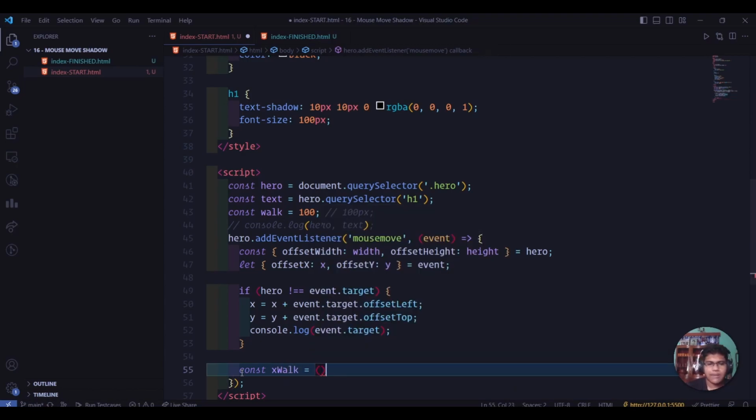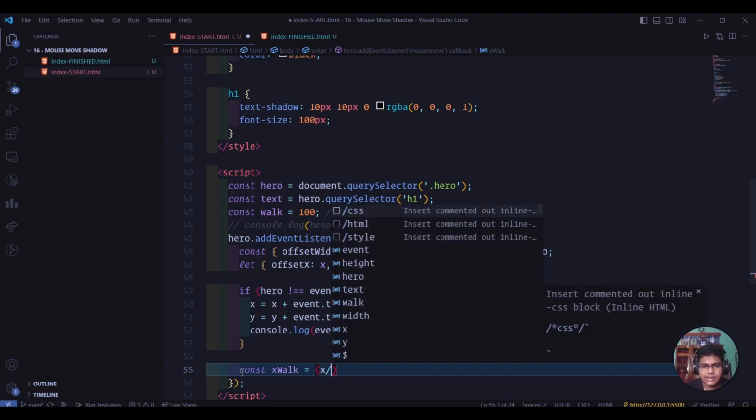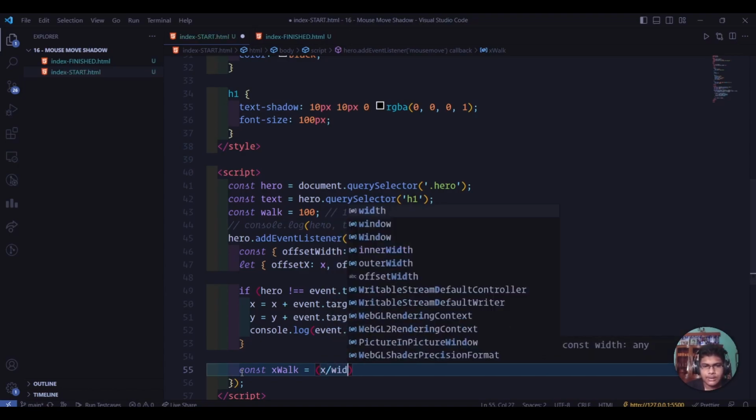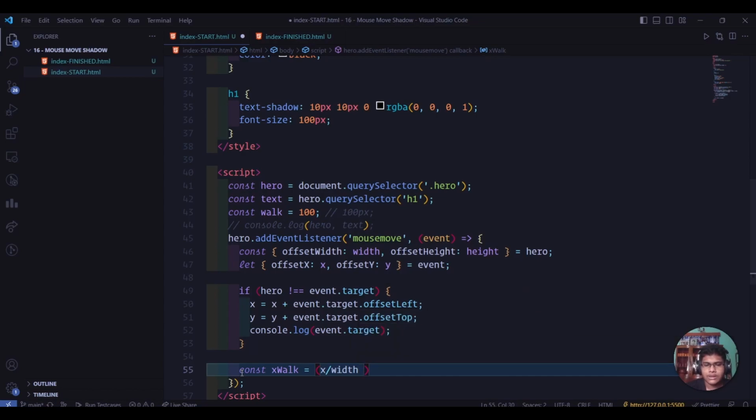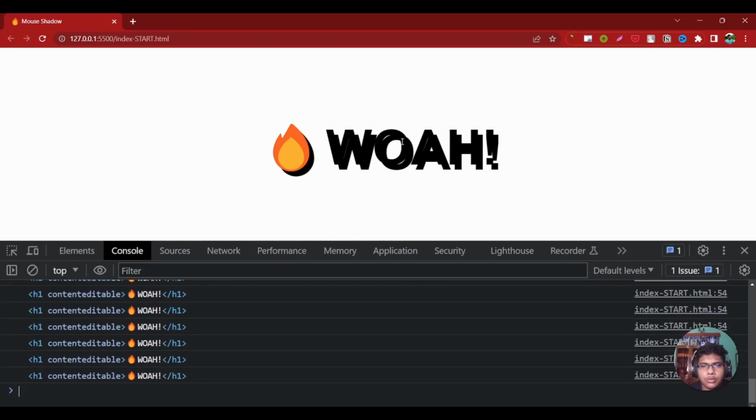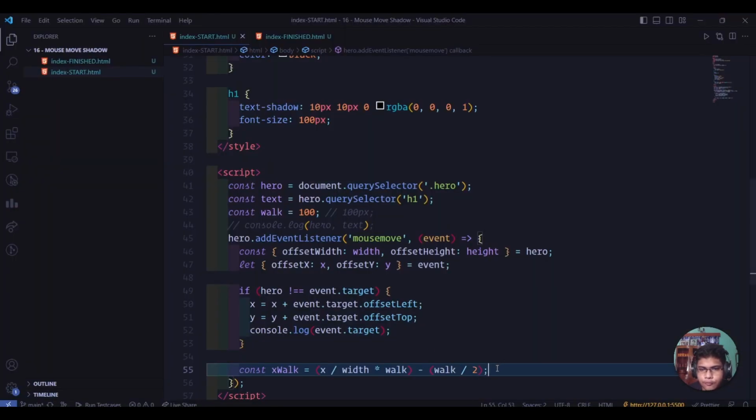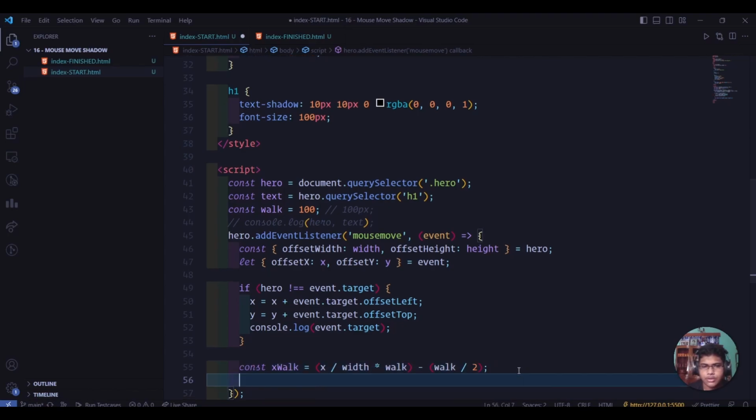Now I am writing here a calculation, that is x divided by width into walk, minus walk divided by 2. Why walk divided by 2? Because I want this to go 50 pixels from here and 50 pixels from here, right? Then for our y-axis we're going to do a similar thing.